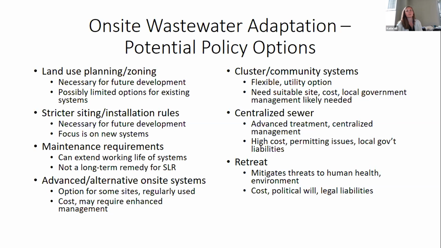Another thing that Jane alluded to is advanced or alternative systems. So we have a number of different types of these systems that have been used for quite some time. And they will definitely be an option for some, maybe a lot of sites. One common example would be a mound system. We've talked about the issue with that vertical separation distance, right? You need that for the wastewater to be properly treated, and so that it'll actually get out of the tank and percolate down. You've got problems on both ends, backups into the home and the quality of the effluent getting down into groundwater.